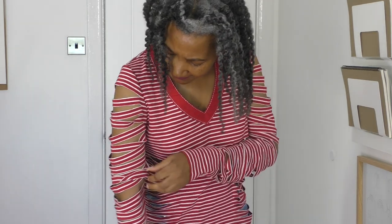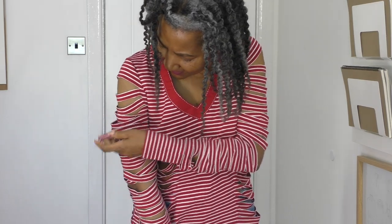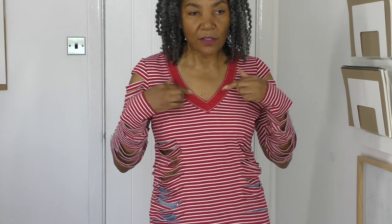What's happening here? I might try this idea with jeans. I do like that. And I like what I've done with this cap sleeve effect here. Do excuse me because I'm looking in the mirror to make sure that I'm showing you what I need to show you. This is bothering me. I love it. I do like this and I like the top stitch on top of it.